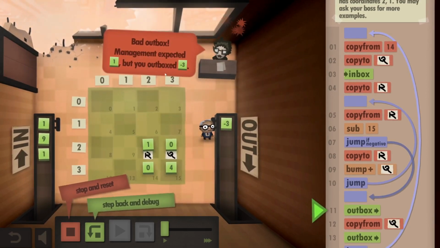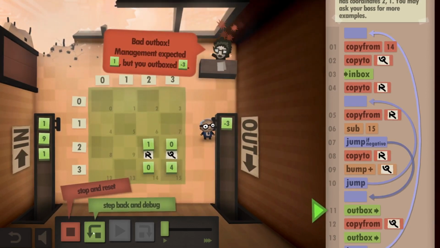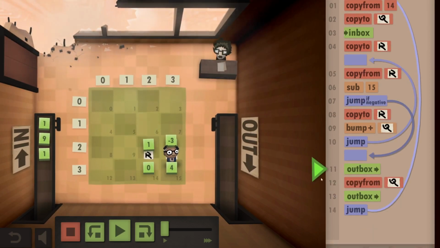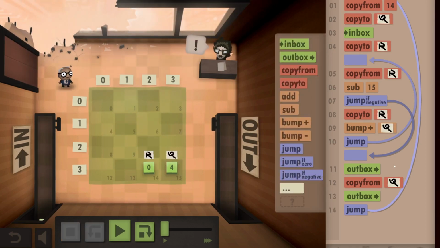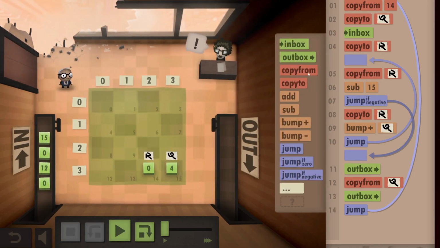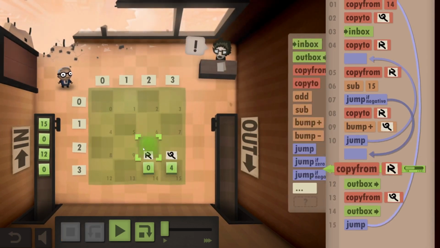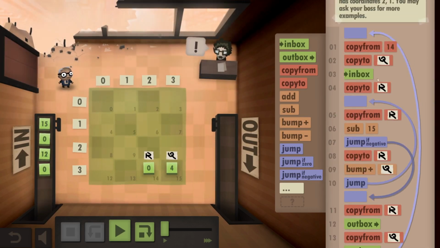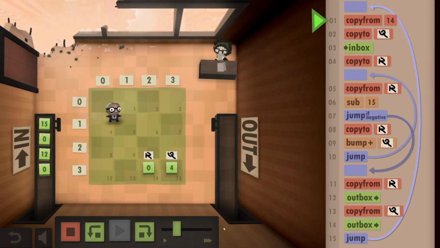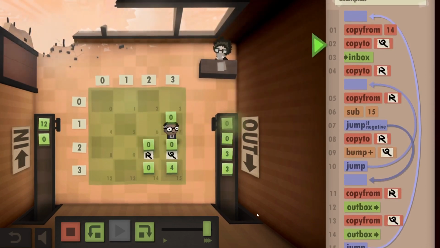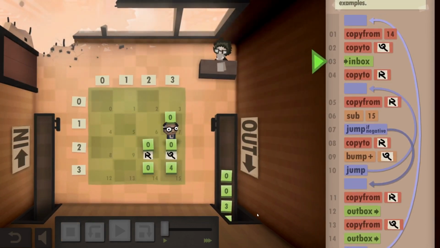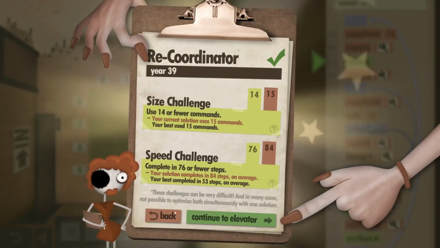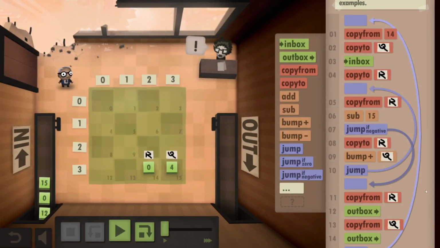I expected 1, but I output. Really? When was that? Oh, right. Because I need to copy from remainder, either that or add 4 back. We need to save one more instruction. Okay, let me think about that.